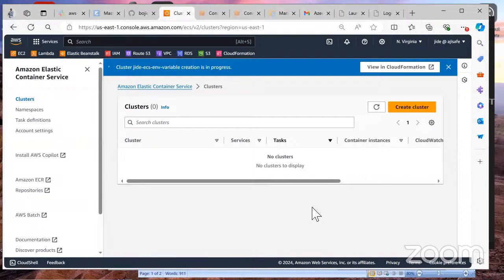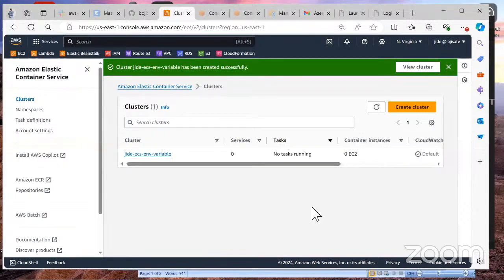Sometimes the console may change, and if it changes, one of the things you can do is look at the documentation, because if AWS changes their console, they will most likely change their documentation.